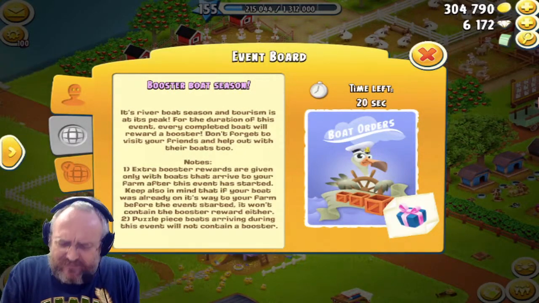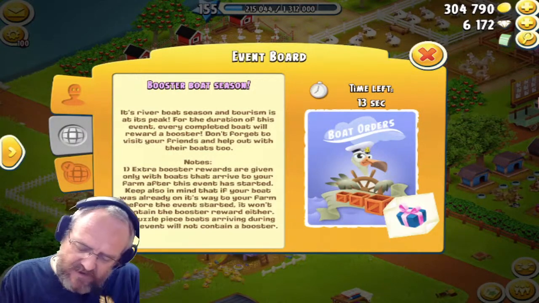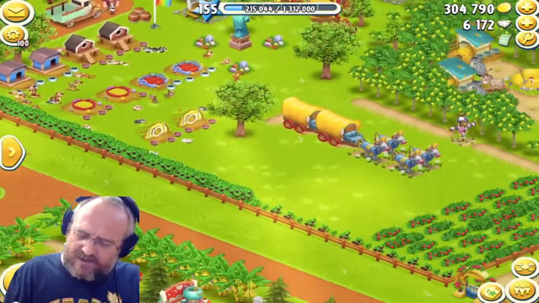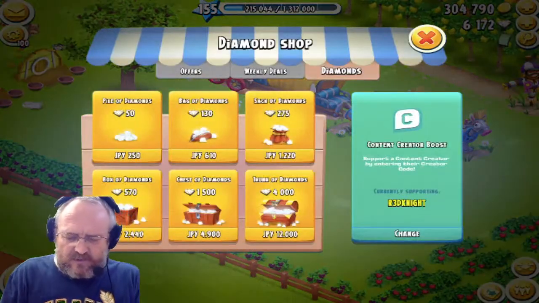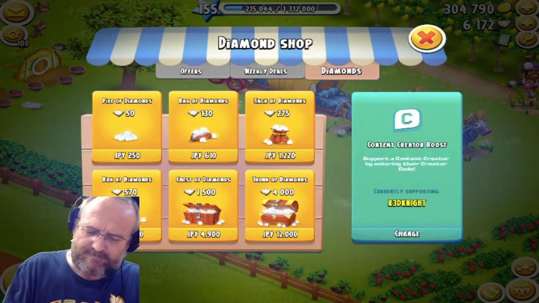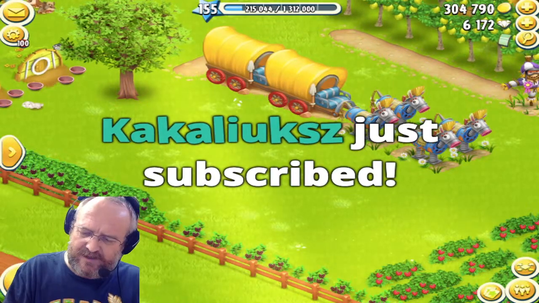35 seconds. Oh my God, we're so close. 21 seconds, 20, 19, 18, 17, 16, 15, 14, 13, 12, 11, 10, 9, 8, 7, 6, 5, 4, 3, 2, 1. Come on, hurry up. We're waiting. I want those new deco pieces, so where are they? Come on, give them to me. Oh, yeah. I'm going to disable that in a minute because it's hurting my ears.